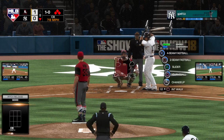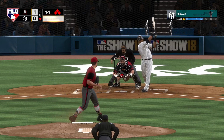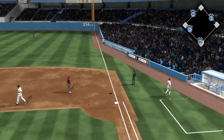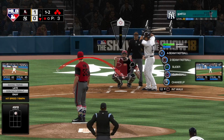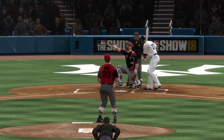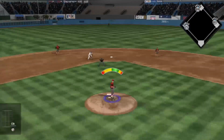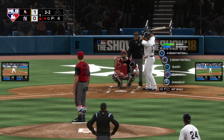Now a 58-foot curveball that misses for a ball. And he's in a great spot. Tying run at third with a chance for a ball into the outfield to give his guys the lead. High in the air down the right field line, but this is going to wind up a foul ball. Tried to hold up there. Appeal down to first and no swing. It's ball two, and he'll step off here and make sure he doesn't have any ideas over there at third.